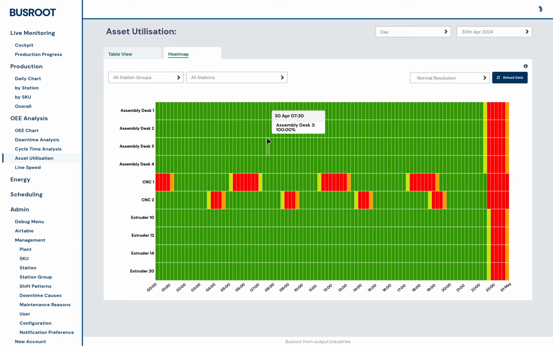So green represents the machine being 100% utilized. Rarely for our customers do they see a green wall like this. There's always some stops and starts throughout the day that they can see, so we can use this to work out: are they starting a bit late after a shift break, or at the start of the day? At the end of the day, are they stopping early, between changeovers of parts?